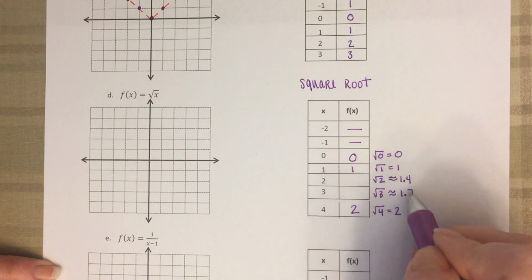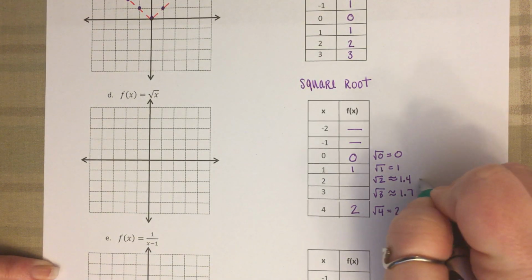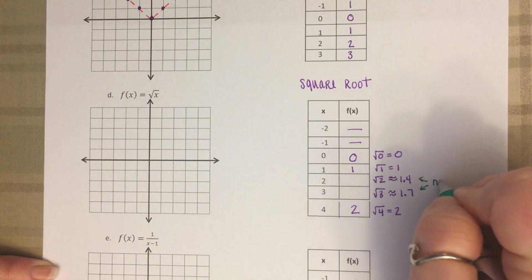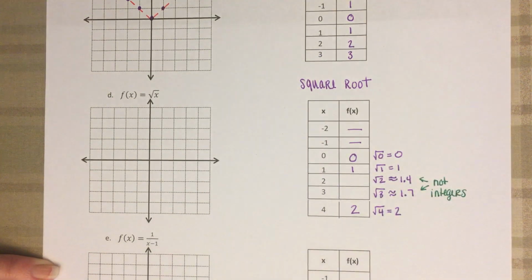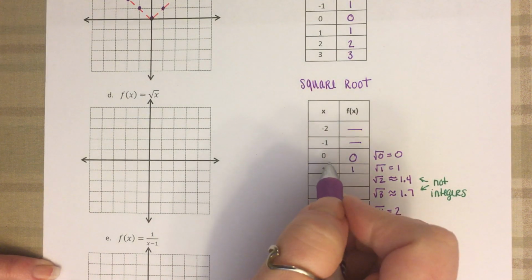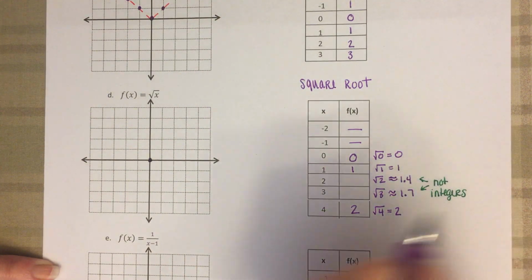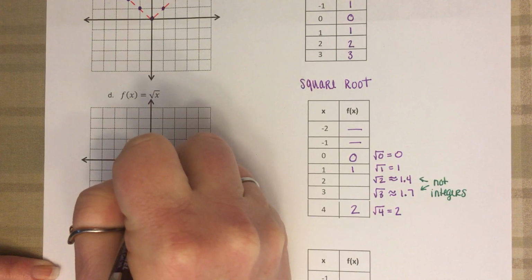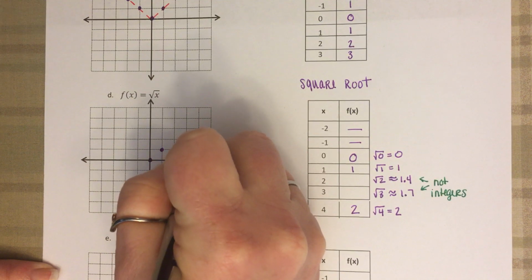So I'm not necessarily going to include these two in our table, because as we are thinking about this chapter, these two right here are not integers. So we're going to try to do our graph without using those 2 points. All right, so our first point that we can use is 0, 0, so that's at our origin. Our next point that we can use is 1, 1. I'm going to skip those in the middle, and then our last point is going to be 4, 2.